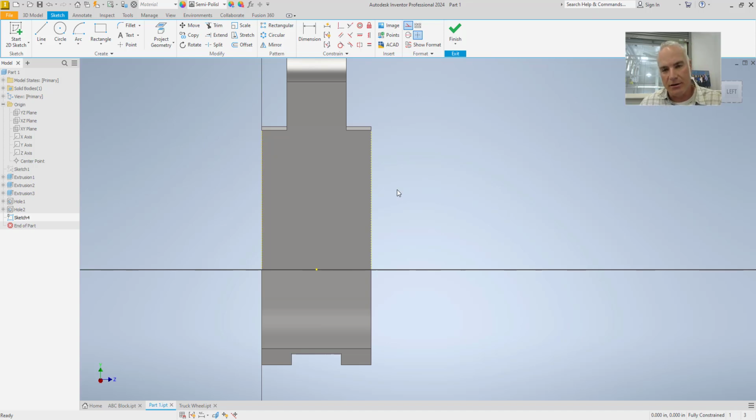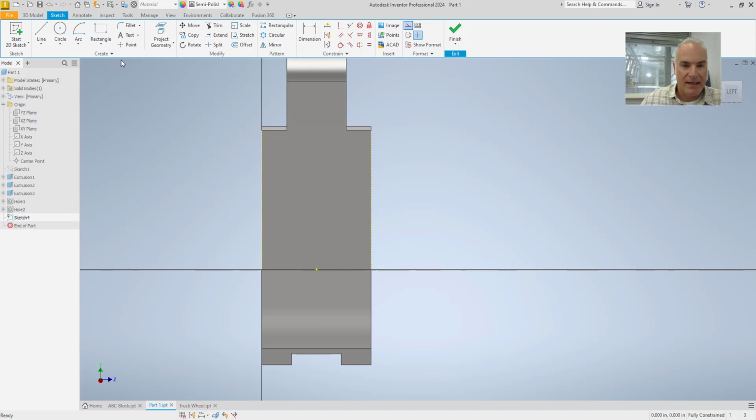Now the advantage of construction geometry is that it will be ignored for the purposes of profiles. So if I'm doing an extrusion or a revolution or something like that, those types of features will ignore this construction geometry, but I can still dimension to it. Now, if you look at my sketch down here on the status bar, you'll see that it still says that it's fully constrained. And it's fully constrained because this geometry, even though it's yellow, normally that color is not the fully constrained color, is dependent upon other features that already exist that are fully constrained. So that's why it's showing there.